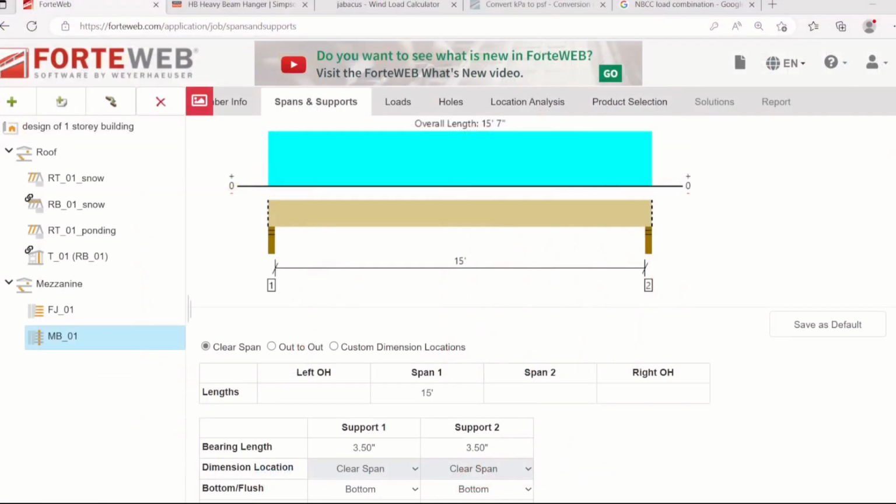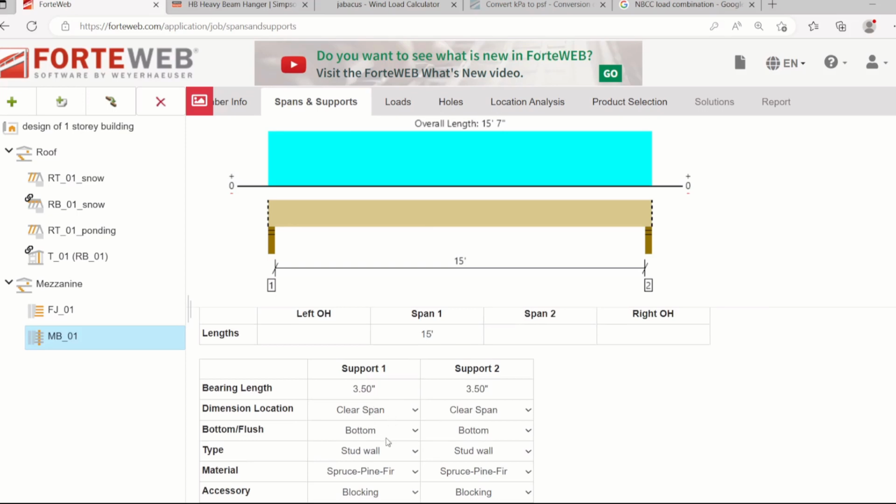We will consider that in our analysis. This time we will use the custom dimension, where the left is the outer one, and the support will be the center, because it is the center of our column.